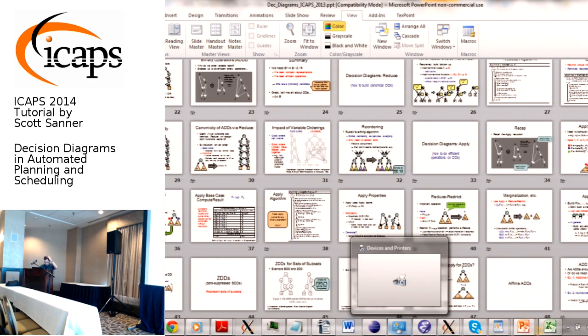It'll be somewhere in the slides when I post these online. But there are amazing packages online for BDDs and ADDs. If you want to use some of the extensions, like the continuous extension or the affine extension, then I've got software on my webpage for working with those extensions. If you have any problems using that, just send me an email. But if you're using tables or you're enumerating, and there's more structure to exploit, definitely consider using decision diagrams. And there's amazing software online that's obscenely fast that you can use without having to code it yourself.